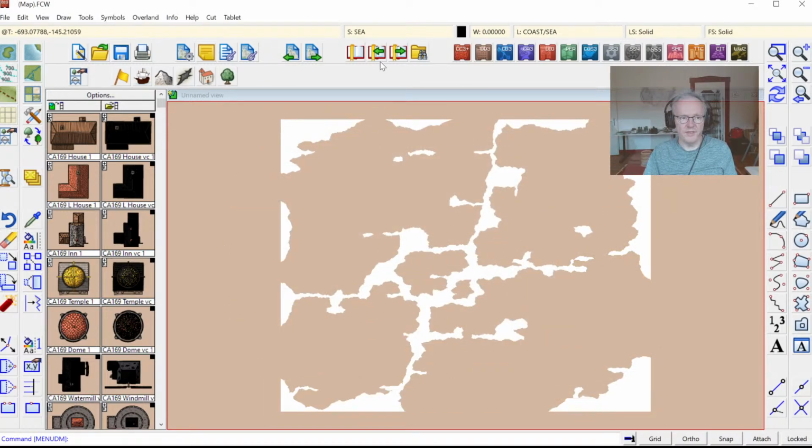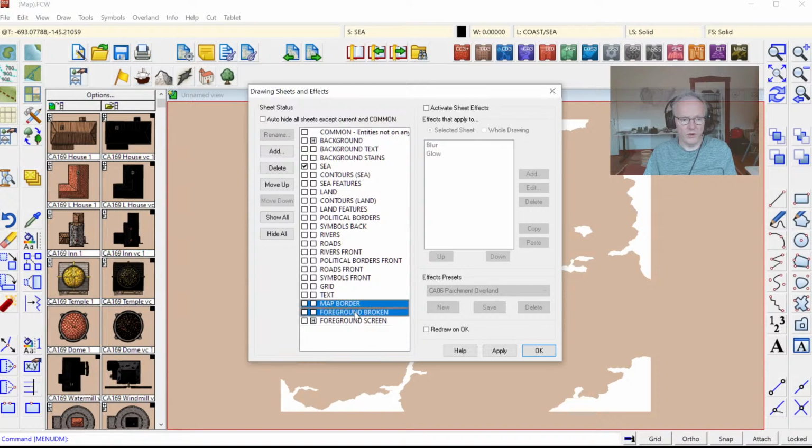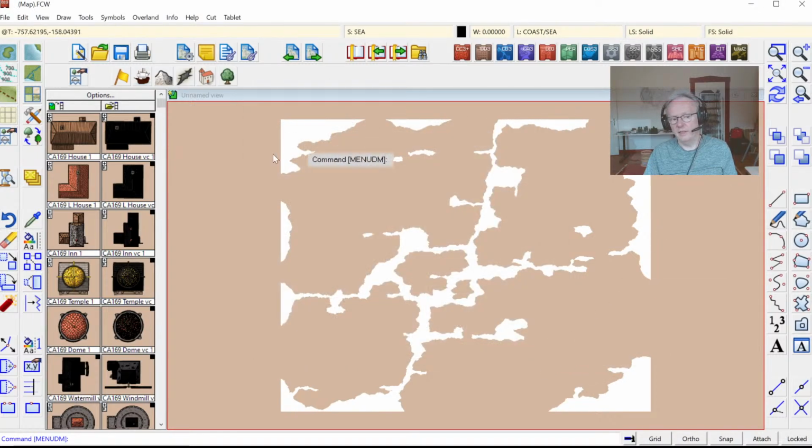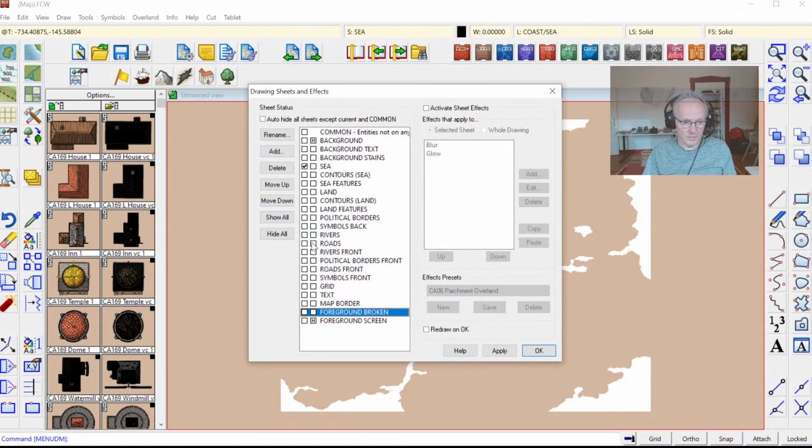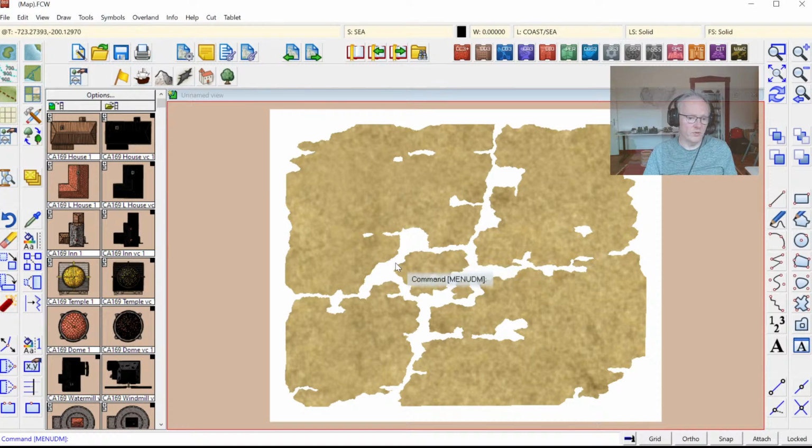This is the stuff on the foreground broken sheet, and that basically hides stuff like that. That makes it easy to just draw stuff on this map, because the ragged pieces will obscure the stuff hidden behind it. So there's no need to actually stick to the exact corners here.